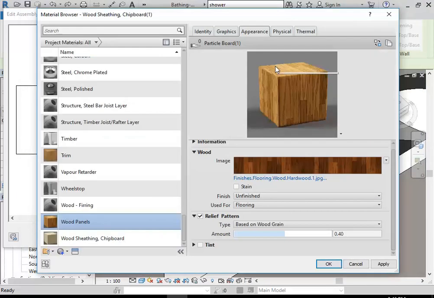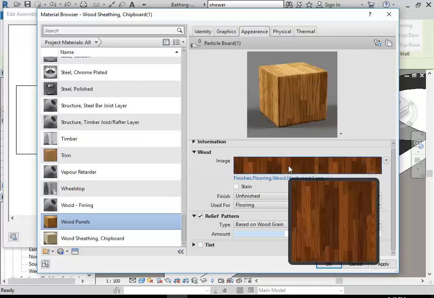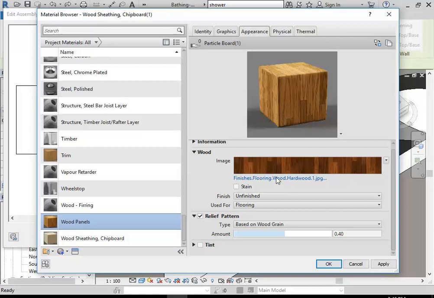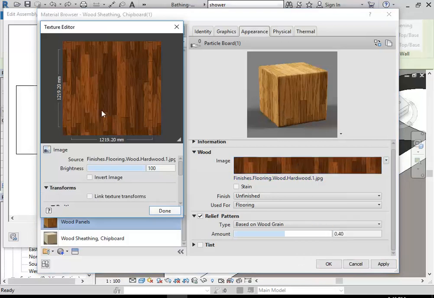And you want the boards to run the other way? Yeah, so that's the thing. So then how do we know how big those boards are and what direction they go? You do that by clicking on the image swatch. So we've got the name that I've been clicking on to choose the file, and then above that you can click on this image swatch and you get all the settings for that image.